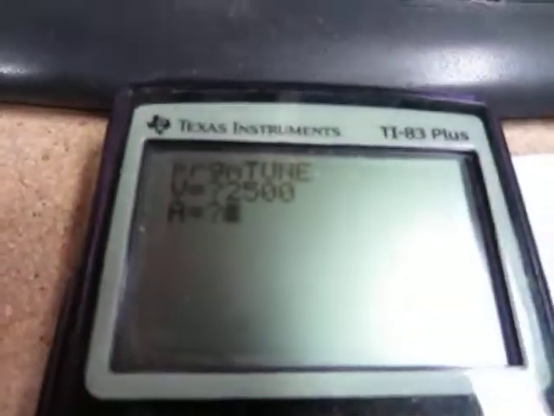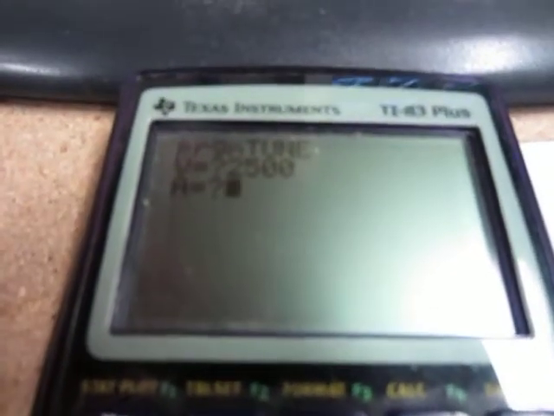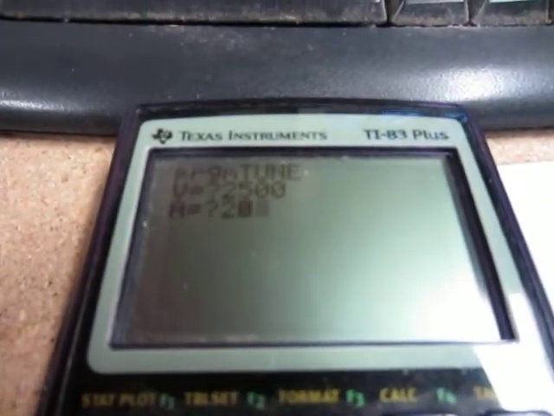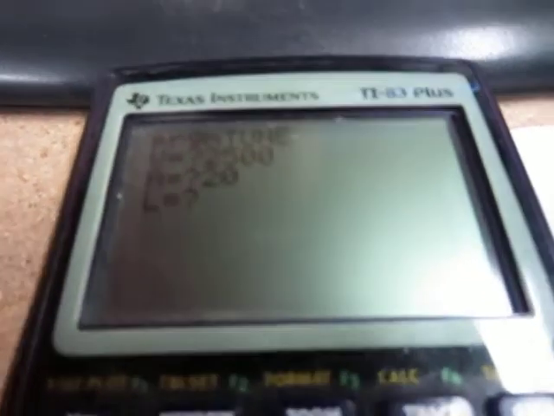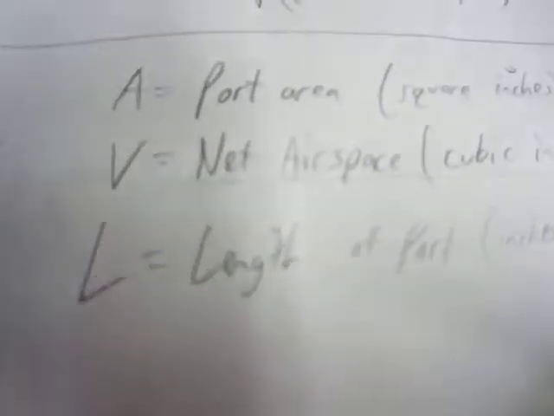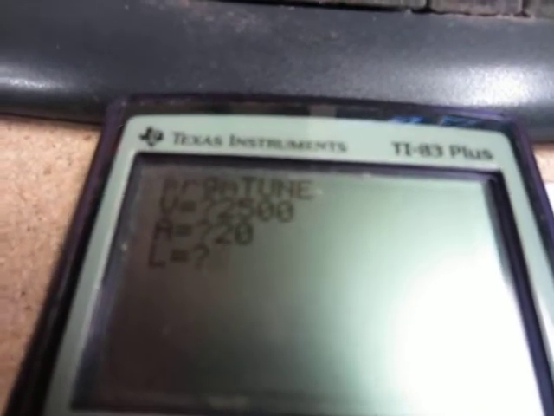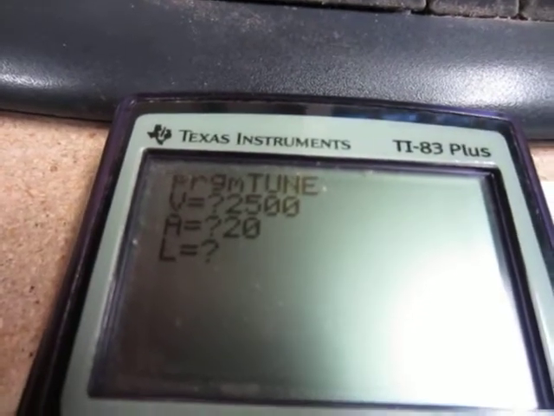A, which is your port area, just simple square inches, and if you have a circle, it's just the radius squared times pi, sorry. And let's just, for the sake of this, just choose 20 and just say L. So the next thing it prompts is your length of port, just simple inches of effective port. Now for slot ports, many people will just say half of the port width added on to the actual physical length of the port, which is about right in my mind.